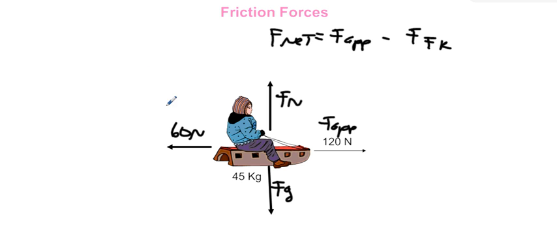And this is our force of friction. And then what are we going to put in? We'll say 45a is equal to 120 minus 60. So we see that there's a net force acting on this of 60 newtons, and we'll just divide 45 into that 60 newtons to get the acceleration. This is what we call a free body diagram, where we draw all the forces on the object, and we figure out what the net force is equal to, and we divide by mass to get the acceleration.